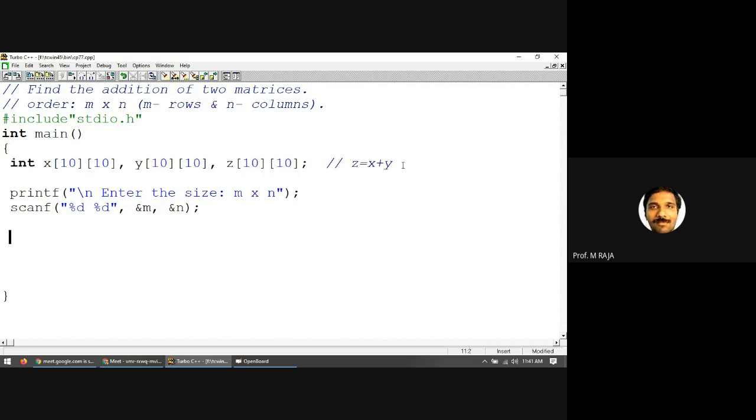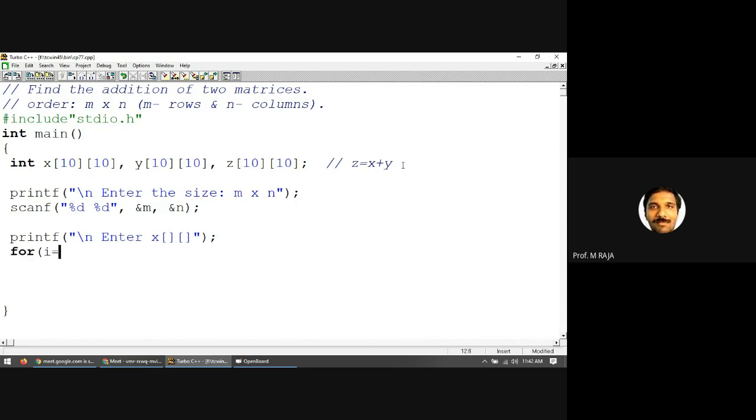Then what we have to do, we need to input M times N elements corresponding to the first matrix and another M times N elements corresponding to the second matrix. So I write it this way: printf backslash n, enter X matrix. How do we get the X matrix?